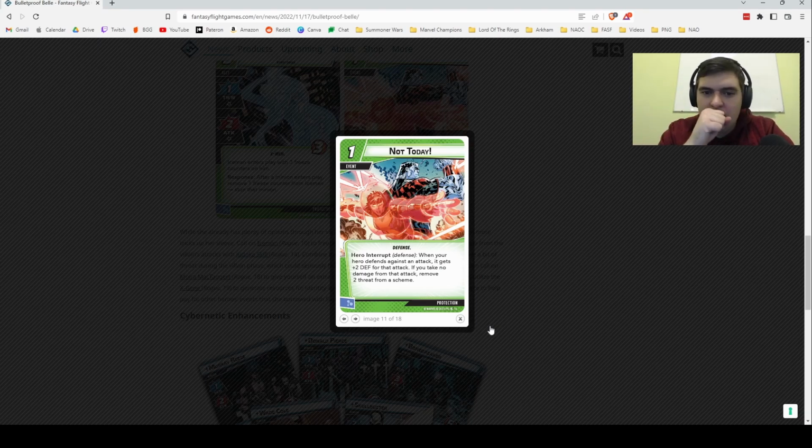I love this card. Because protection always struggles, and if you've watched my channel before, you've heard me say protection really struggles when you have side schemes out. Not Today is not limited to the main or a side scheme, it's any scheme. So 2 threat from a scheme is big, and the +2 defense. This is going to be a card that you're going to see in a lot of flow like water decks, a lot of decks that are heavy defense. I am a big fan of Not Today. That's going to be a top tier defense event qualifier. That'd be cool. Yeah, nice, cool. Okay.